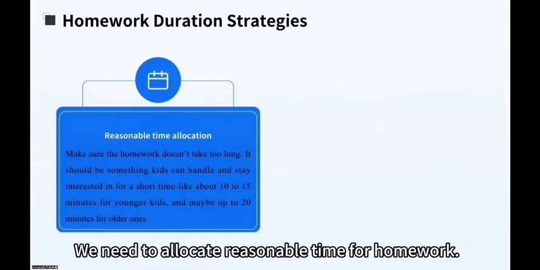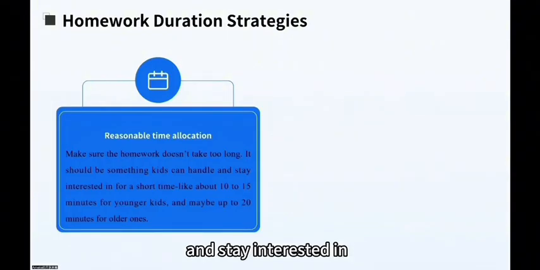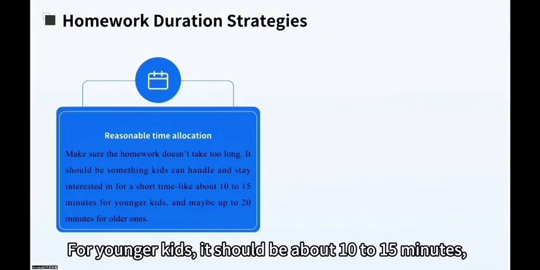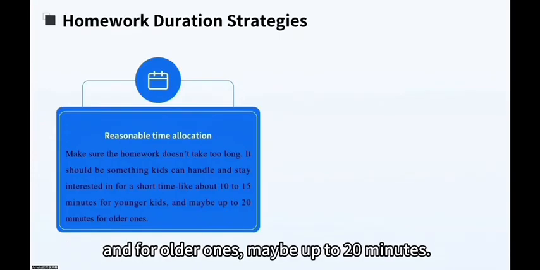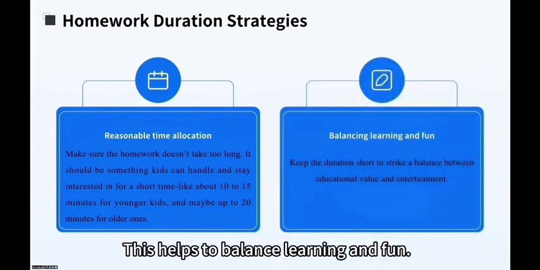We need to allocate reasonable time for homework. The homework should be something kids can handle and stay interested in for a short time. For younger kids, it should be about 10 to 15 minutes, and for older ones, maybe up to 20 minutes. This helps to balance learning and fun.